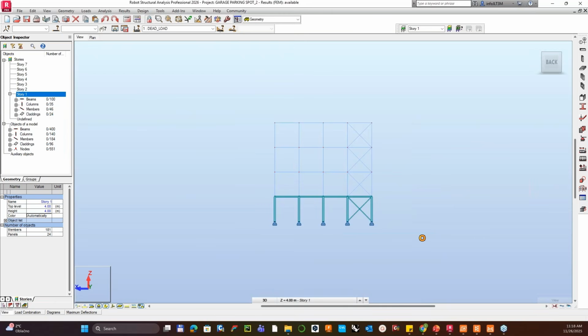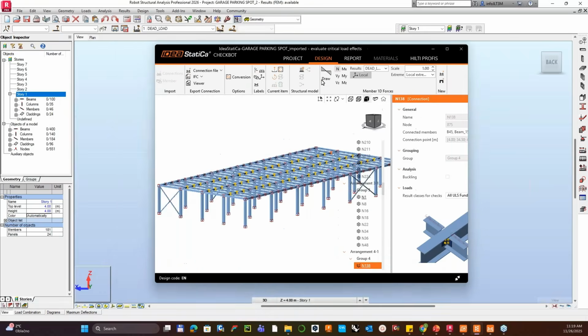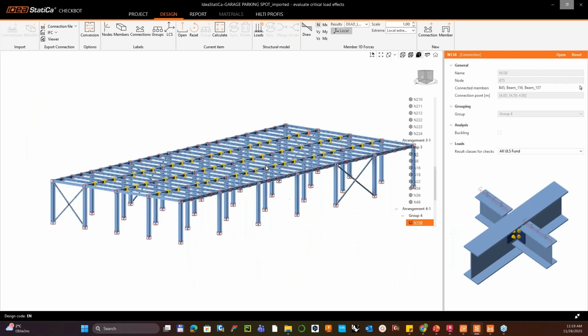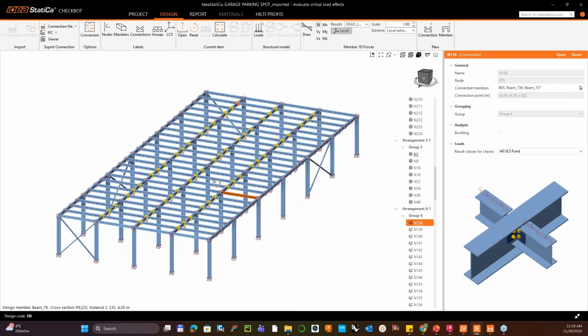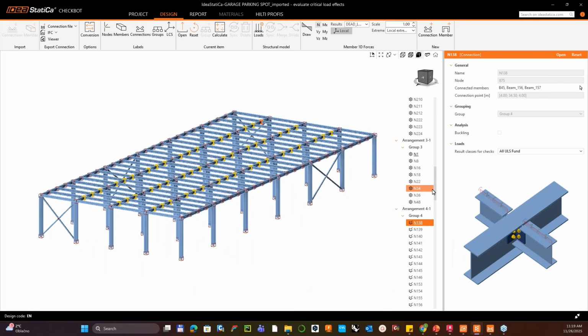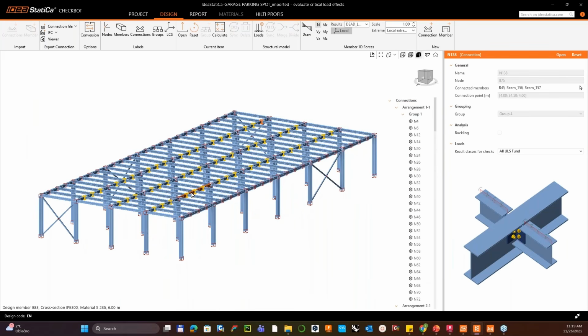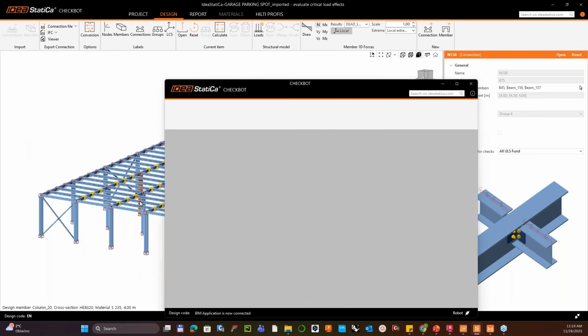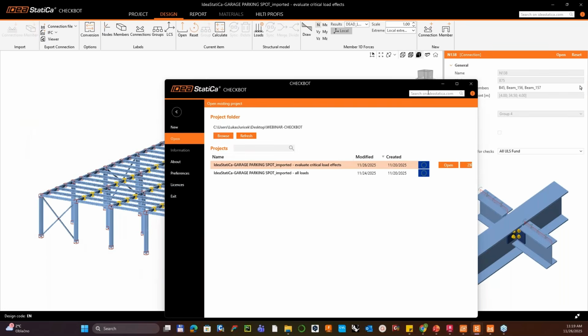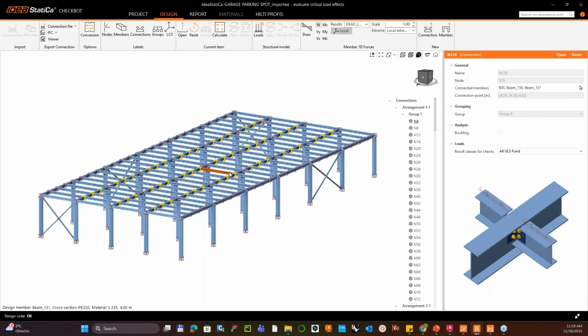So to avoid waiting, I just open up the exported structure. So it looks like that. What you can observe is that the connections are basically grouped. They are grouped based on the topology, based on the connection, based on the uniqueness of the sections that you have. Yeah, right now you can see it starting, but we can just move it or skip it.